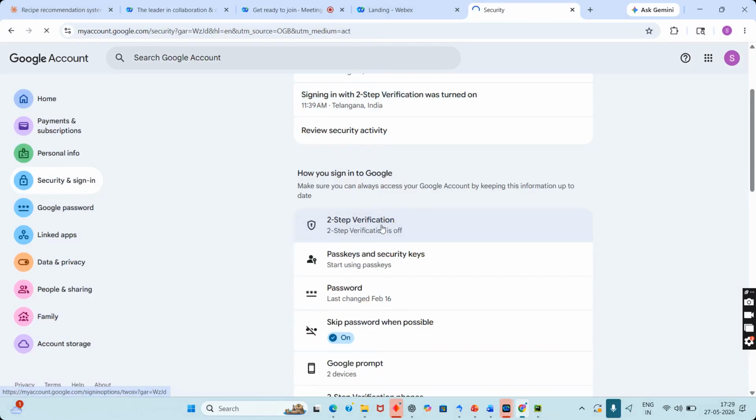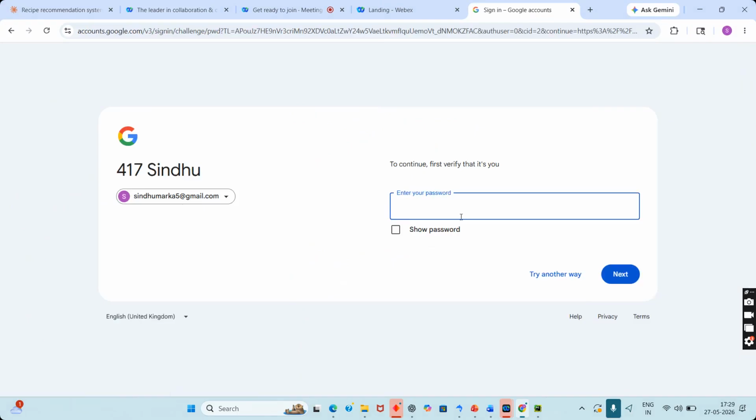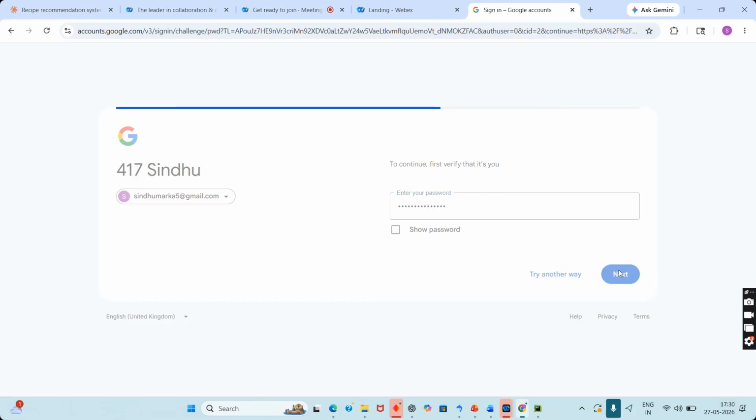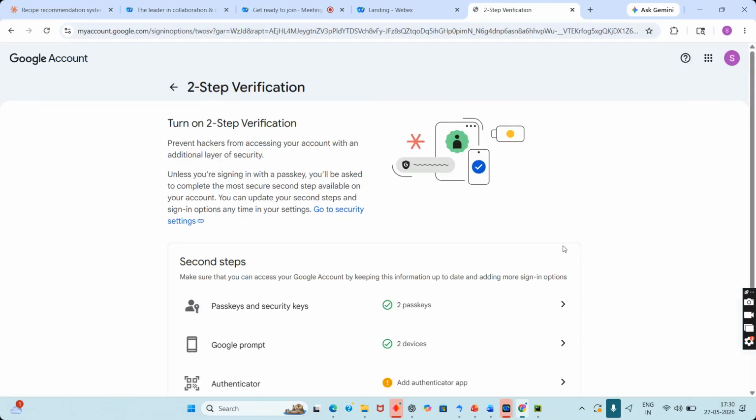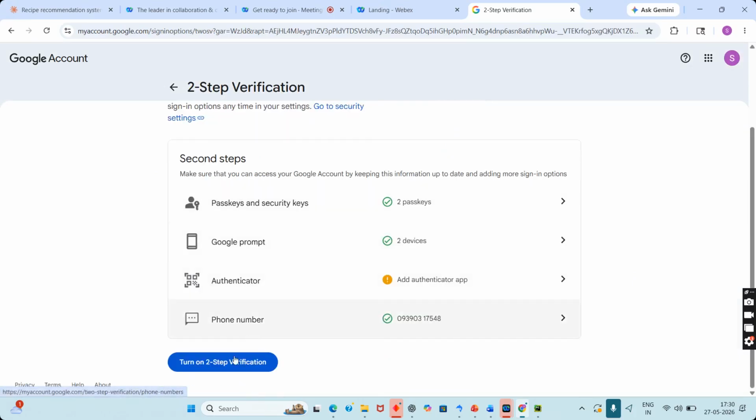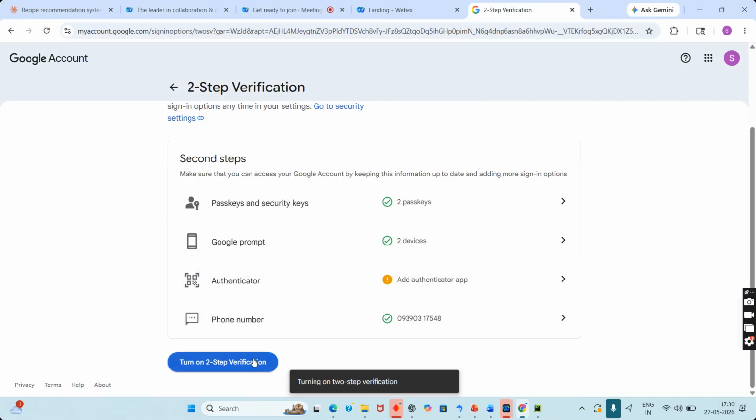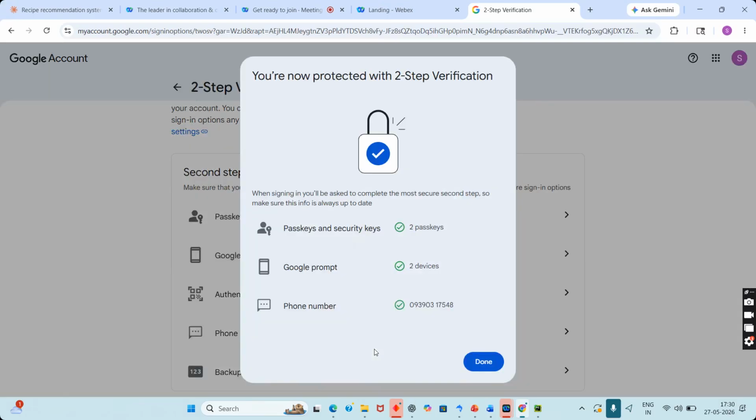Click on this and enter your email password. Next, turn on the two-step verification. Okay, done.